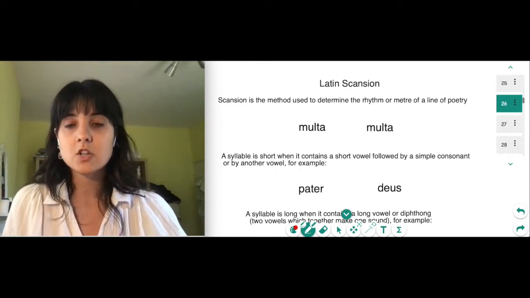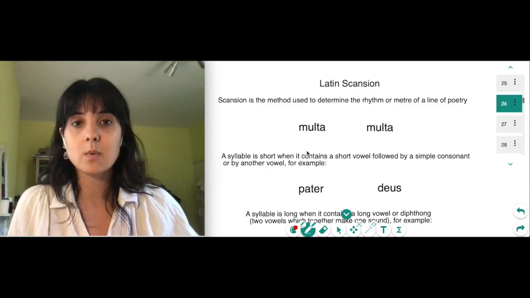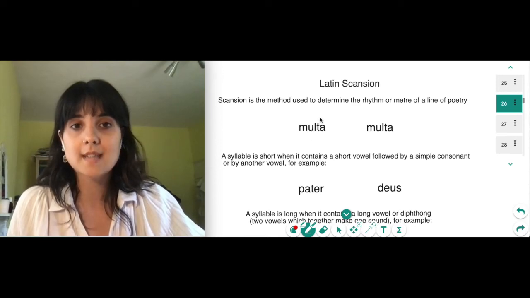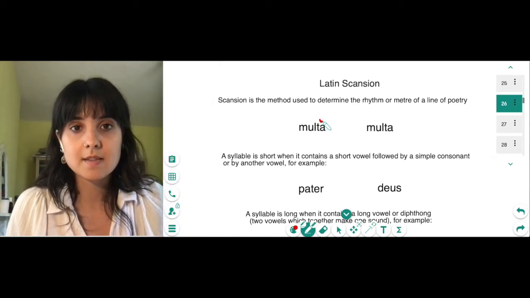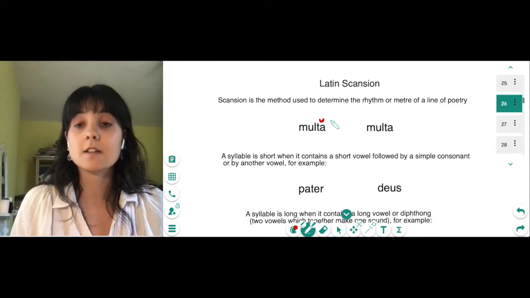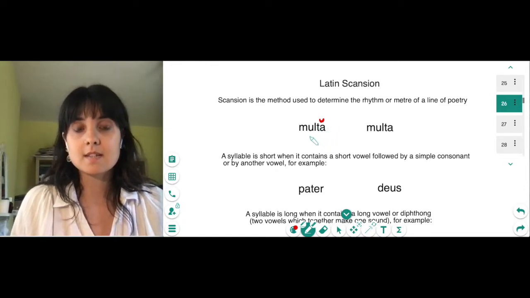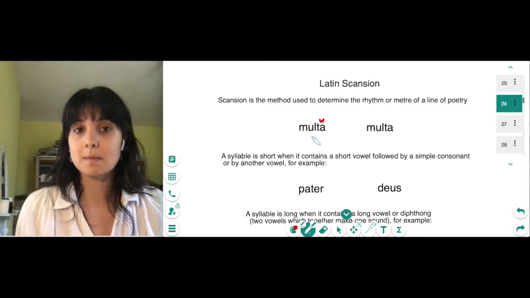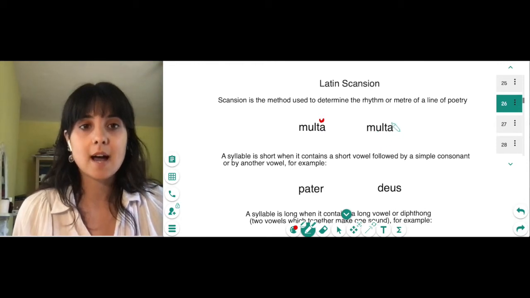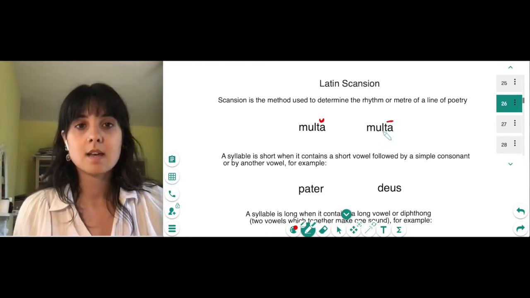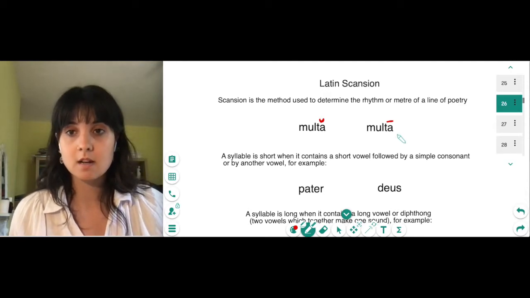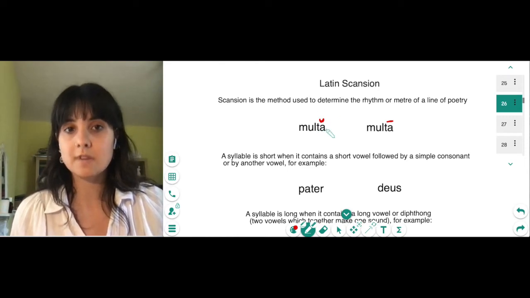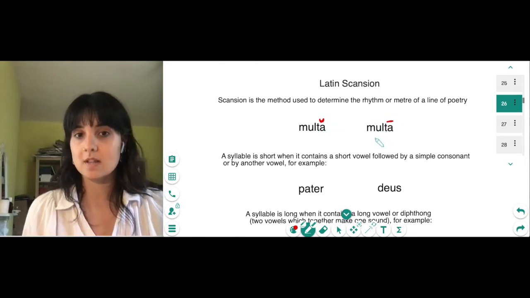For example, two words may look identical to us, so here we have multa and multa. So in the first example, multa with a short a, and this is the symbol we use to signify that a syllable is short, is the nominative or accusative plural in the neuter of multus, meaning many. And in this example, multa, with a long a at the end, signifies that it's a feminine ablative singular of multus, many. So by scanning a line of poetry, by working out where the different longs and shorts fall, this can aid us in translation.